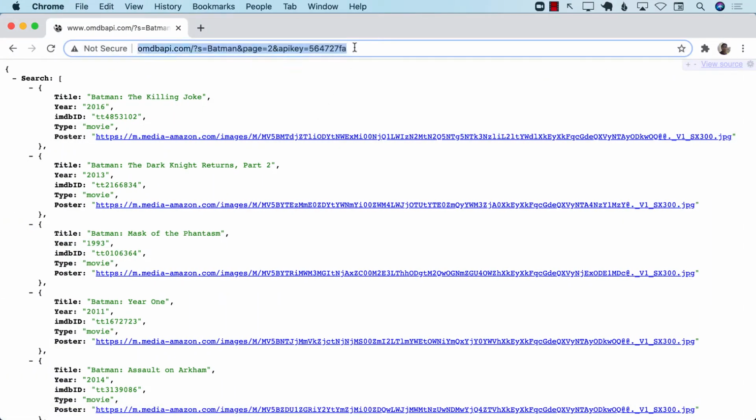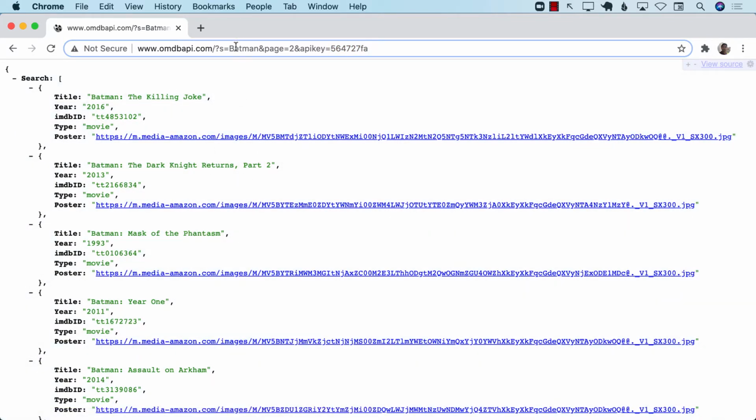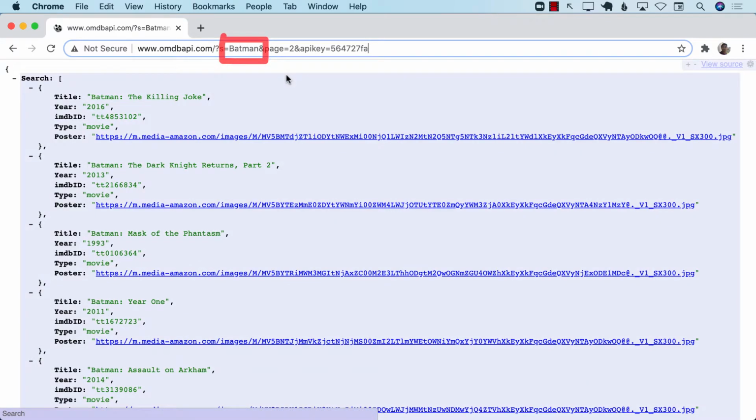Well, the first thing we need is some sort of a URL that can give us the movies. And that is the OMDb API. First of all, make sure that you are using your own API key and not this key. This key will not be valid if you use it. It will be deleted. So make sure that you're using your own key. And this is the JSON that it actually returns. It's only going to return JSON for Batman, since we are passing Batman as a hard-coded string.